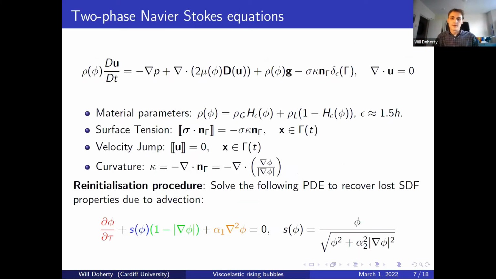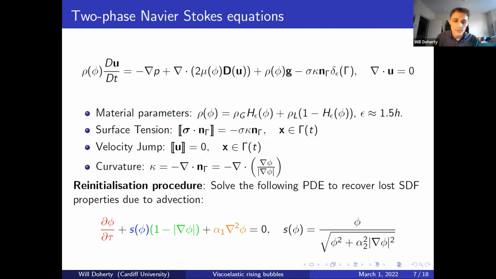So here is all of the formulas and equations that I use in order to use the level set method to model multiphase flows. The equation at the top is just the Navier-Stokes equations adapted for a two-phase flow. So you have phase-dependent material parameters, and then we're introducing surface tension now as a body force term. The material parameters are now smooth between the two phases using a continuous Heaviside function.